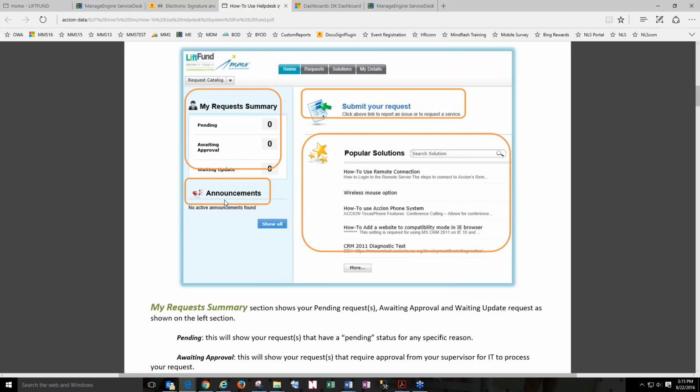We have the announcement. We haven't used this in the help desk system as much, since several of us still haven't used the help desk correctly. So we haven't used the announcement from this software. And this section is about the proper solution.